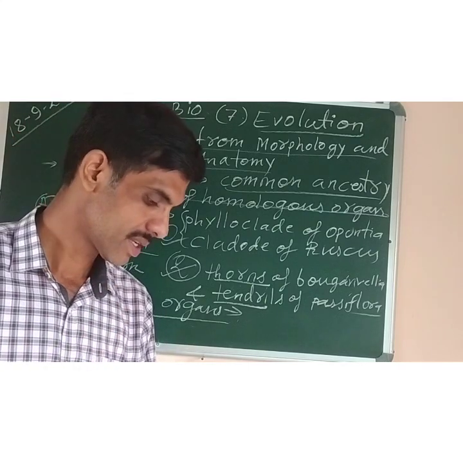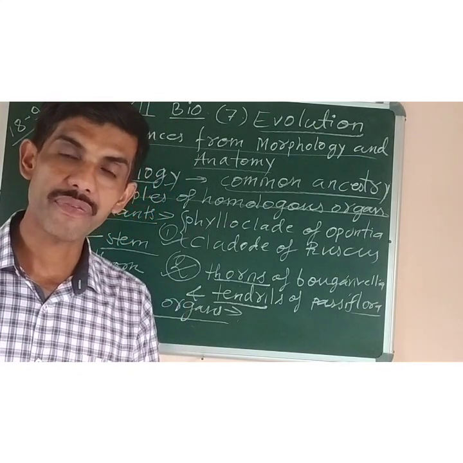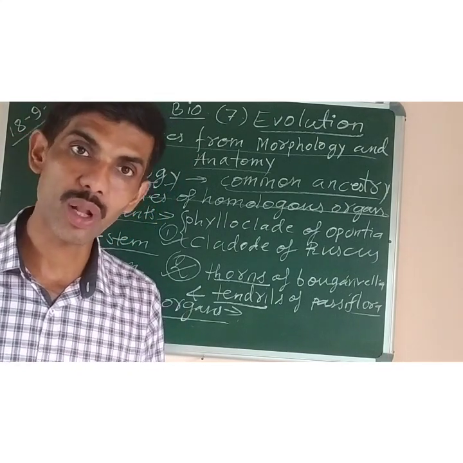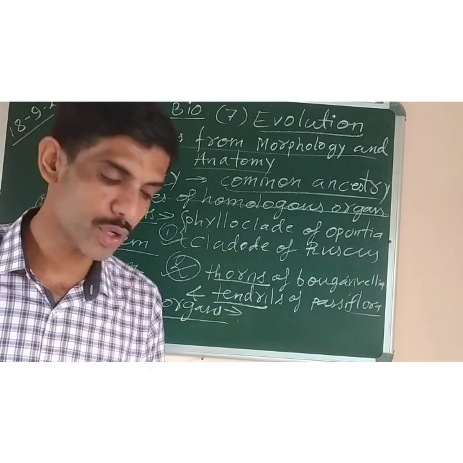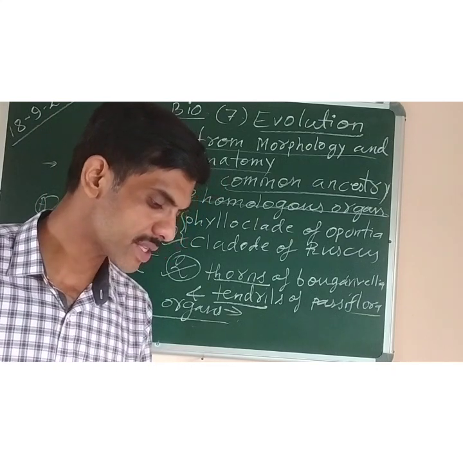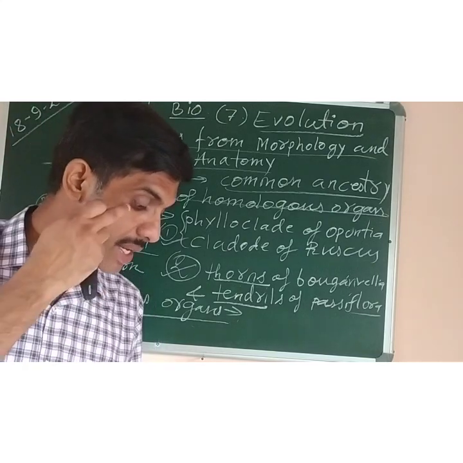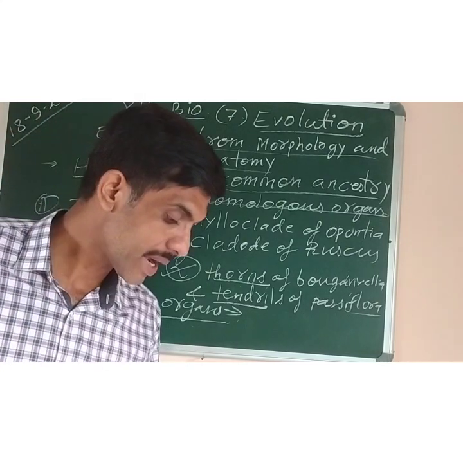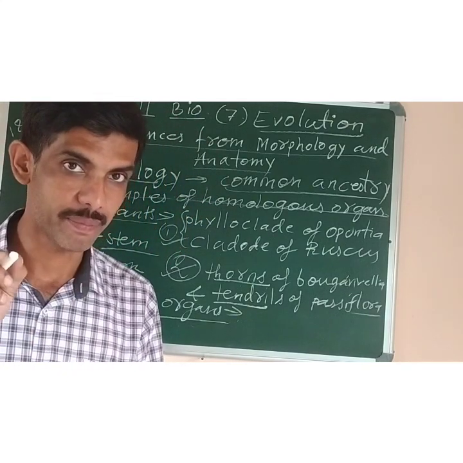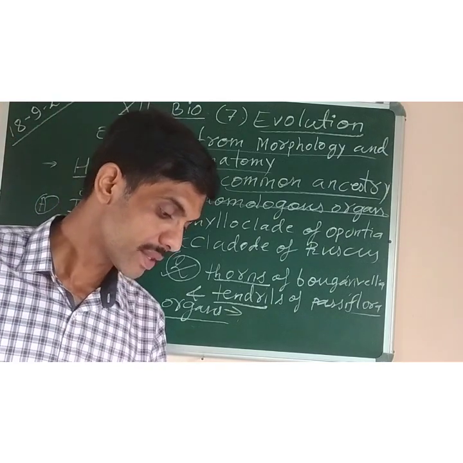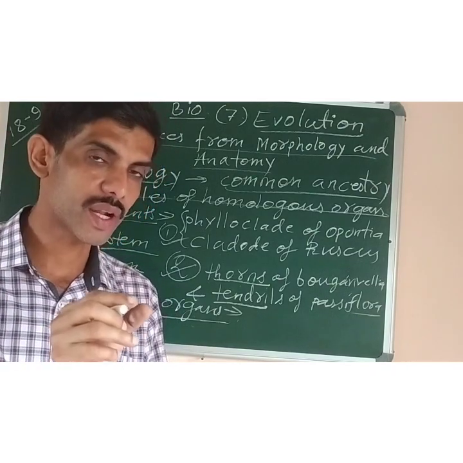Snakes are limbless. Similarly, the wings in kiwi and ostrich, both of them are flightless birds, the birds that cannot fly. So although they have the wings, those wings are not helping them to fly. Why? Because it is a rudimentary organ. The human alone has 100 vestigial organs in our body. We have hundreds of vestigial organs like nictitating membrane in the eye, appendix at the end of the caecum. Caecum is the part of the large intestine, caecum, colon, rectum, 3 parts of the large intestine. Then the coccyx, that is the tail vertebrae, the last bone of the backbone.